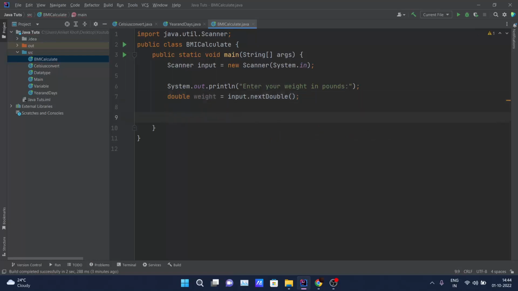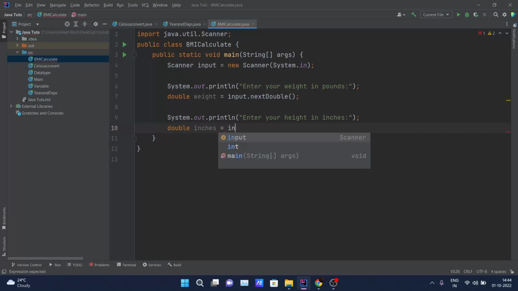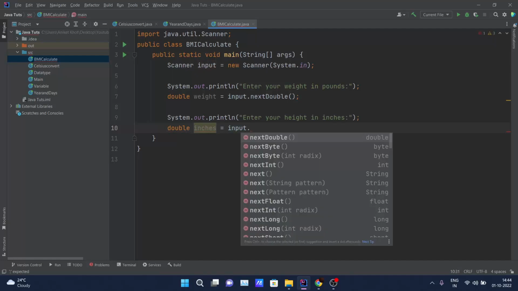Now we have to receive the height of the user. So again I will print, enter your height in inches. I will store that in a double variable named inches, which will be equal to input.nextDouble.